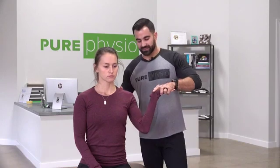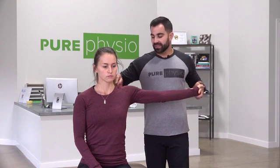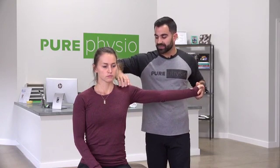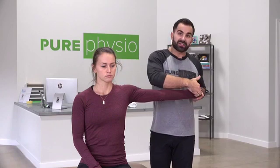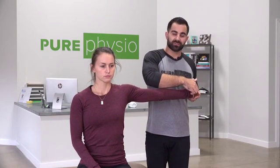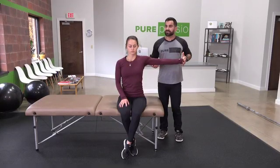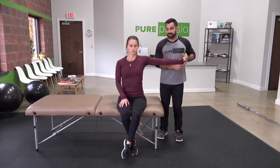So if I were to stretch her out in this position, we're looking at the nerves that come out of the neck, come underneath the upper trap — which is called our brachial plexus — run down the front of the arm and then into the hand. This is often the main culprit of any kind of carpal tunnel syndrome or any numbness and tingling that settles in the forearm, the upper arm, or even into the hand.